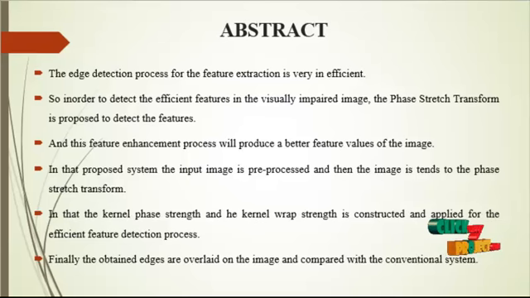In the proposed system, the input image is pre-processed and then the image is sent to the phase stretch transform. In that, the kernel phase strength and the kernel warp strength are constructed and applied for the efficient feature detection process. Finally, the obtained edges are overlaid on the image and compared with the conventional systems, and the comparison results show that the proposed system performs better than the existing systems. The performance measures are computed in terms of accuracy, sensitivity, specificity, precision and recall.